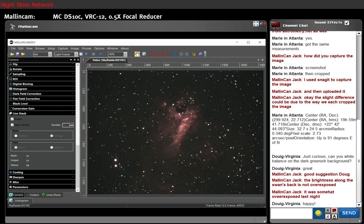So these sensors here, progressive scan, reminds me of that a bit. That's why that graininess is there. But once you stack 2 or 3 frames, 4 frames, that's all you need. 3 to 4 frames on average is all you need to get rid of all of that graininess, and you get a silky smooth image.